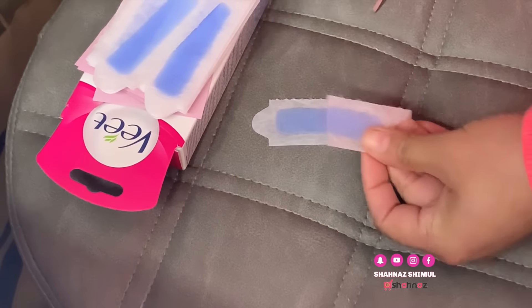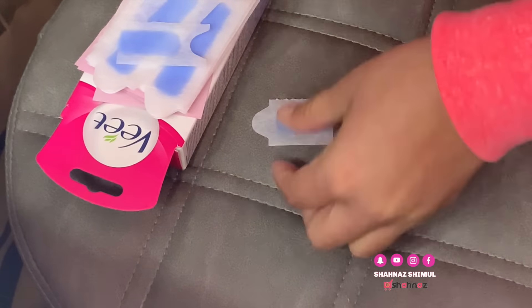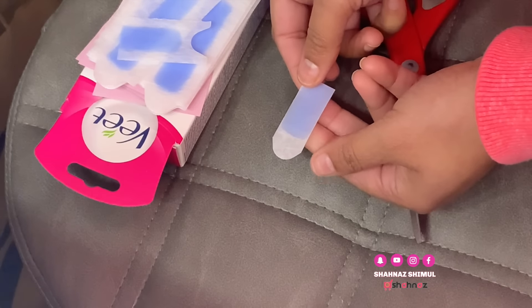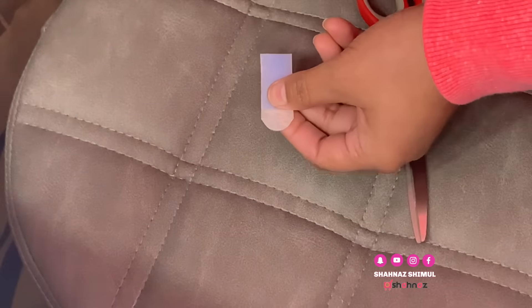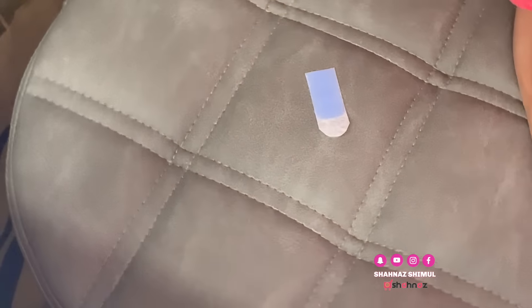I will split the strip — you don't use just one piece, you do it section by section. The waxing strip makes it easy. You need to make sure your hair is dry and ready. For example, your face should be warm so the wax can grip the hair properly.